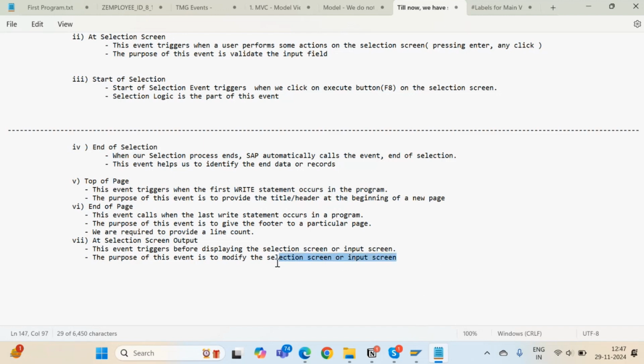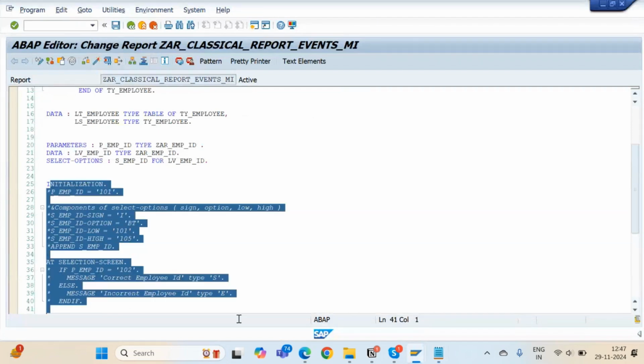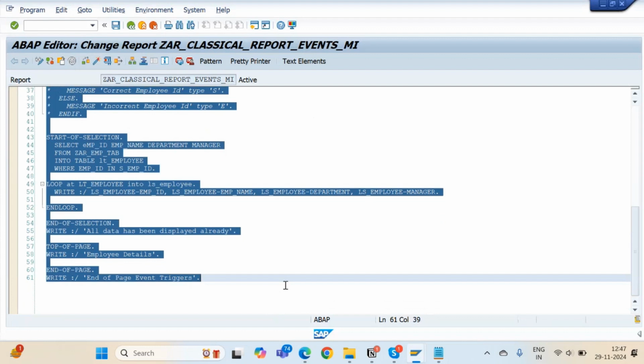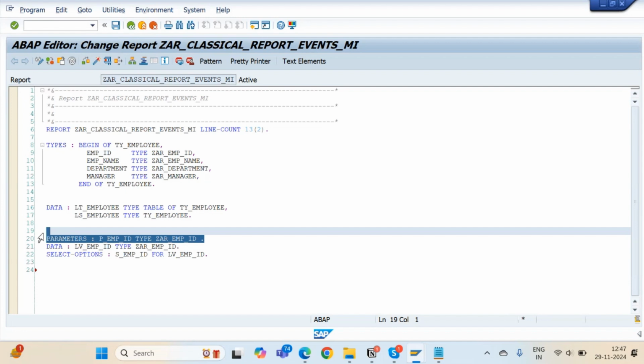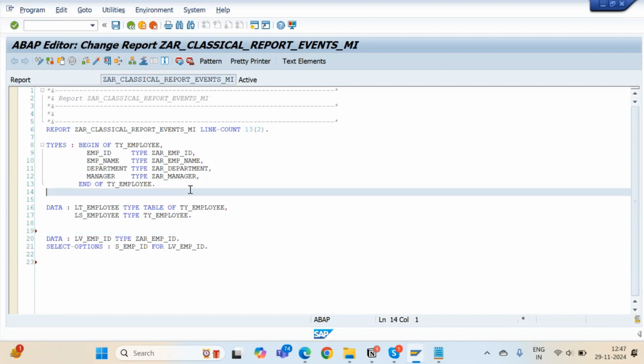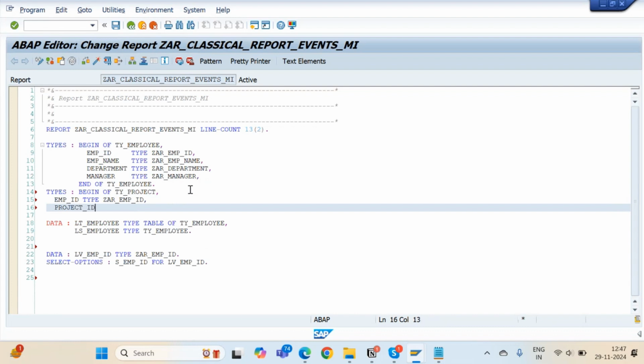Let's see the beauty of it, how we are going to play with it. So what I will do here is, let's just remove all these things. Now I want to show you the beauty of the code. Let's remove the parameter also. I no longer need it. I will create a project details internal table also. So for that, I will create a structure, project, and I will give here employee ID type data element of it, and I will give the project ID type data element of it.